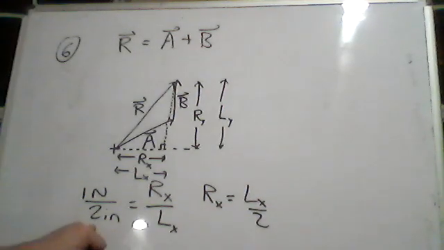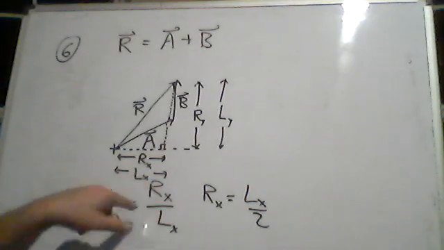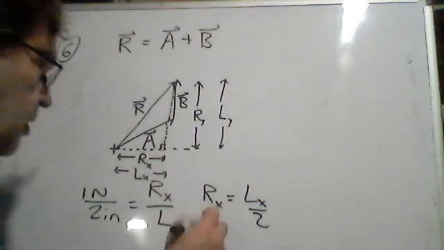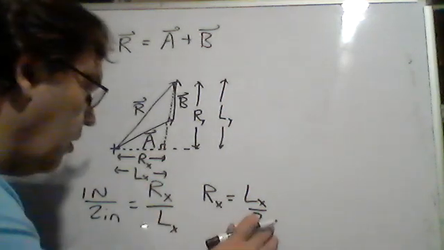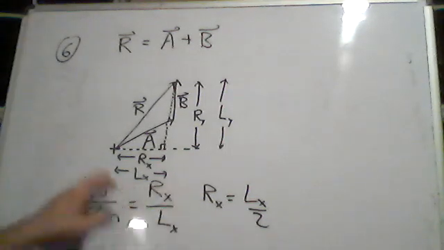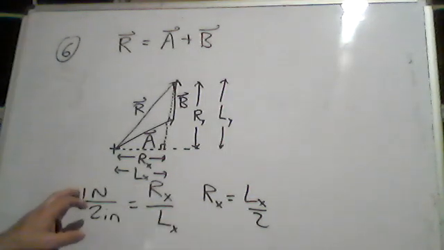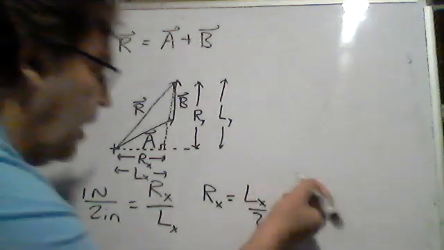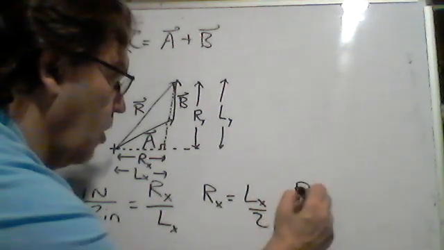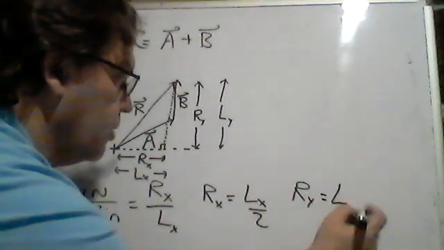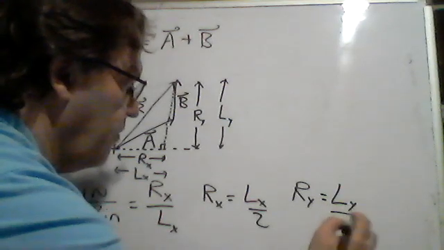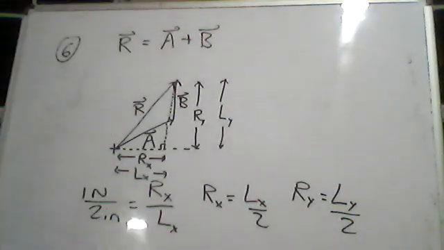If I use this, again, I would say L is 2R sub x, divided both sides by 2. And I would say the same thing going through the same math. And again, this 2 supposes that you use this particular scale factor, right? And I would do the same deal with R sub y. I would measure the length of the vector, and then divide by the scale factor.